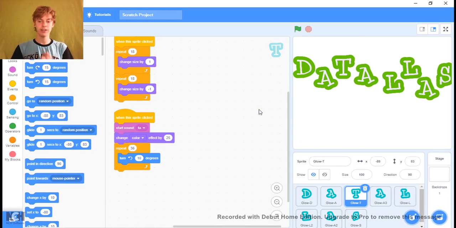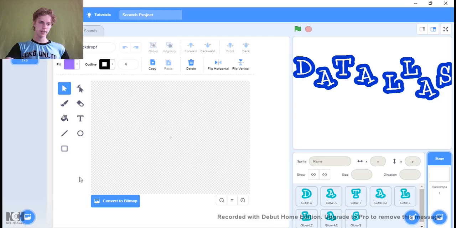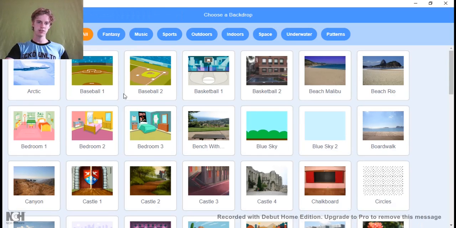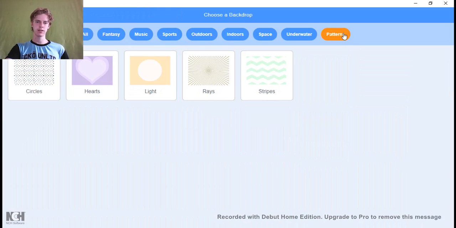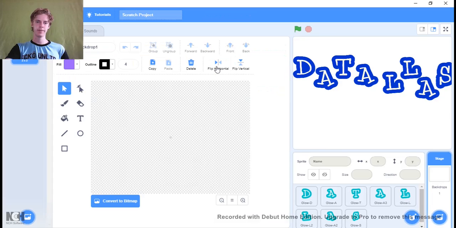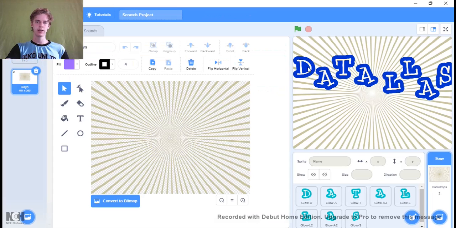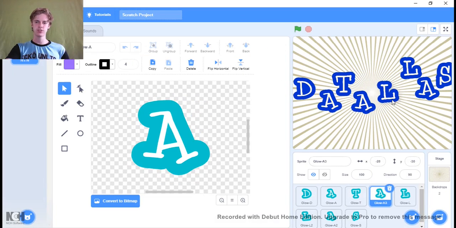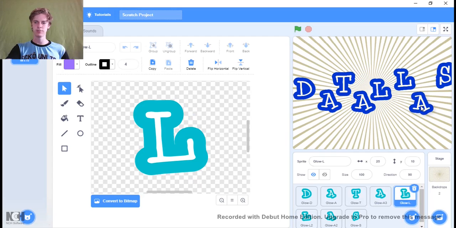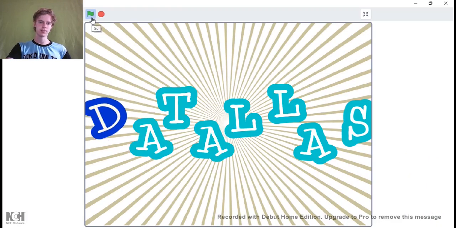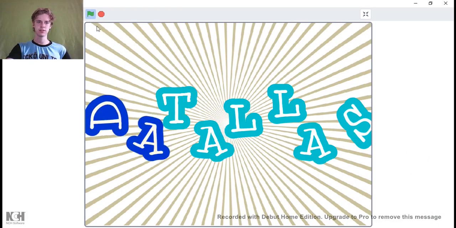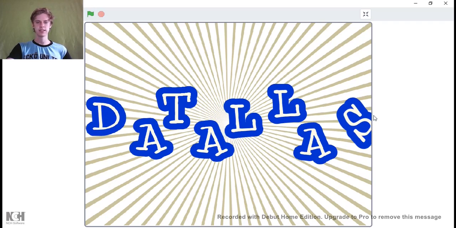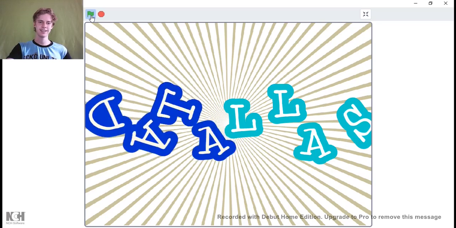So now I'm going to quickly write some code, and I'll see you guys just now. Okay, so we're just going to add a backdrop. I think we're going to have pattern 1, I don't know. And we're going to move everything. The code isn't running when I'm clicking on it, so there must be something. I'm going to show you what it is. It's this. Yeah, so it says DatAlles, right? It does sound like it, right?